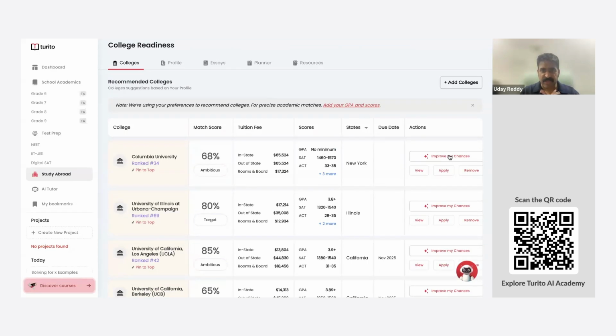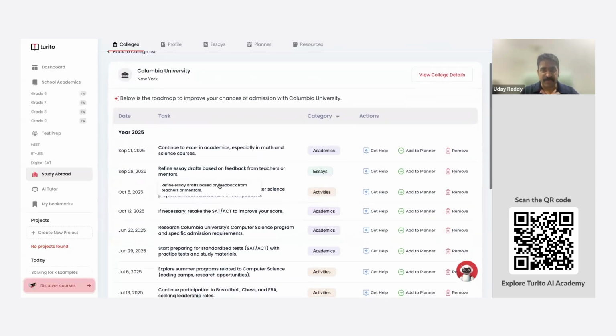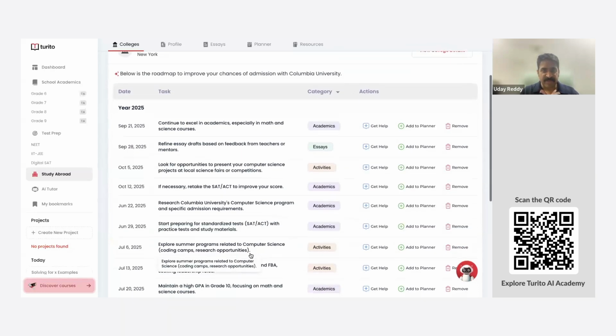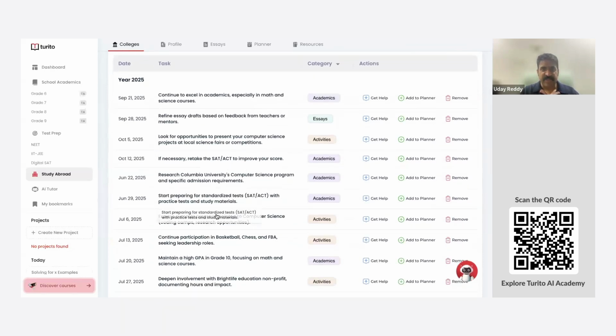You can also say, hey, how do I get into this college? It will give a complete month-by-month plan, from now to the time you apply for Columbia, in terms of academics, essays, activities, extracurriculars. It says, especially in math and science, continue to excel, and look for opportunities to present your computer science projects at local science fairs or competitions, retake ACT and SAT.